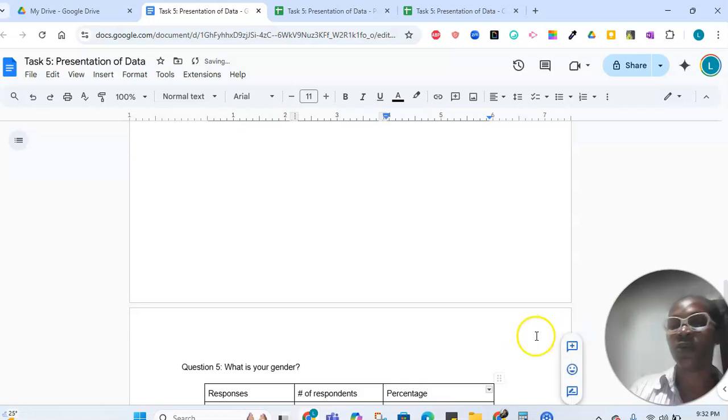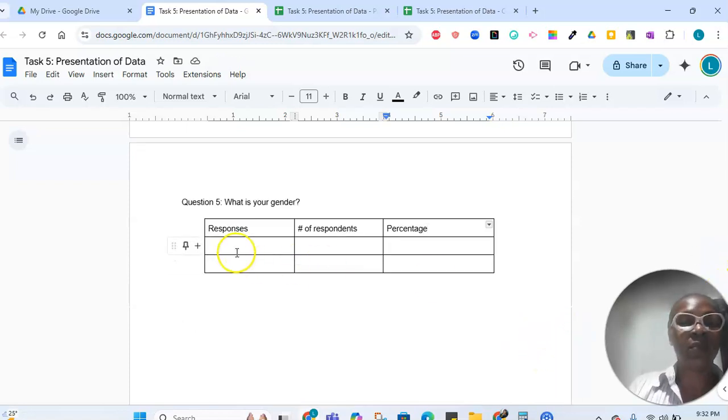And of course you would know how to fill this out. So male, female, 15, 5, and you do your calculations. That would be 75%: 15 divided by the total of 20, multiplied by 100, and so on.